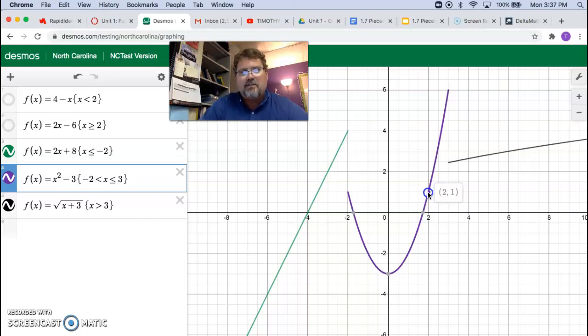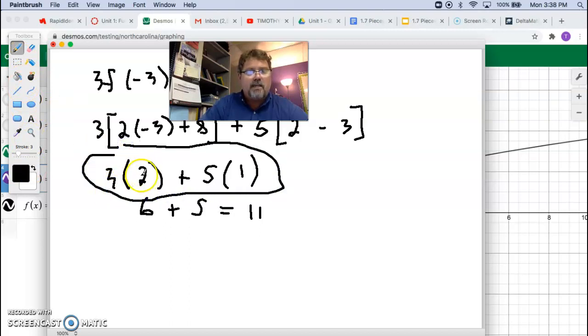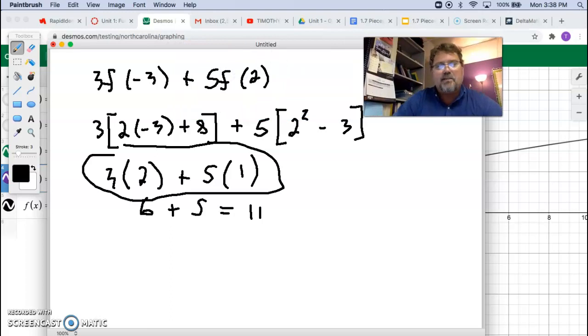And that's how you evaluate these functions. Now you can put this in your TI-84 as well, but I don't think I'm going to get into that in this video because I think this is by far the best way to do it. And so you evaluate it with Desmos if you want to, but you still have to write down the basic calculations. So from Desmos, you would come up with this part right here, right? You can say 3 times f of negative 3 plus 5 times f of 2. And that would be a little simpler than all that stuff there. But either way, we got to get it done somehow, okay?